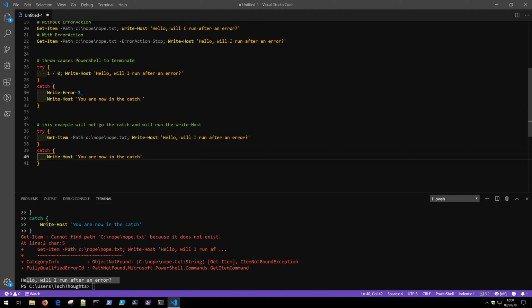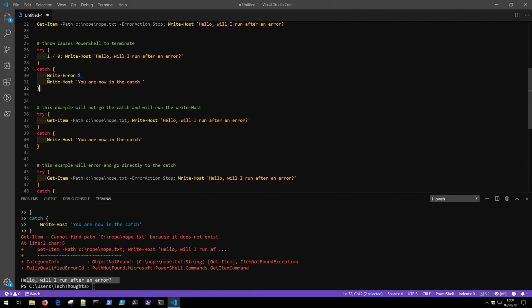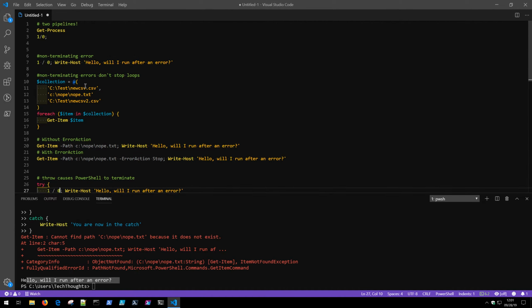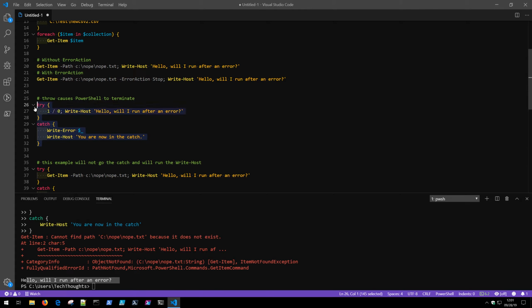So how do you handle this when you're trying to run commandlets? Well, in this example, it's pretty simple. You specify the error action. You have to tell PowerShell not to acknowledge its default behavior. Again, if that's a little confusing, PowerShell is able to recognize in a try-catch syntax errors, spelling mistakes, things of that nature, or basic algorithmic errors that it can't accomplish. And those in a try-catch situation will acknowledge and go down into the catch. Whereas before, outside of the catch, we demonstrated that it defaulted back to non-terminating. But when we put these types of errors in a try-catch, they will go down into the catch.